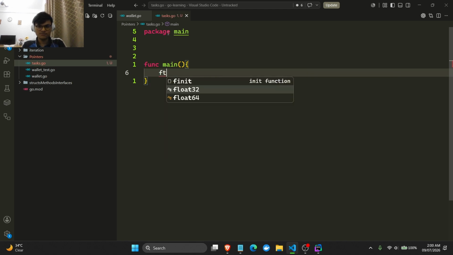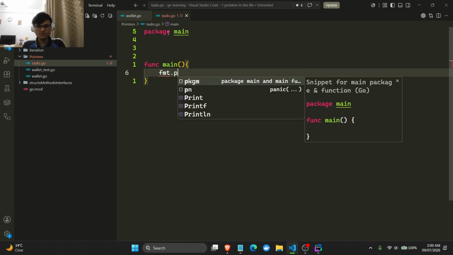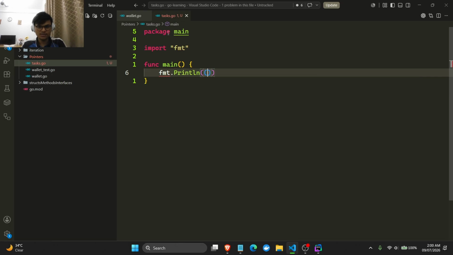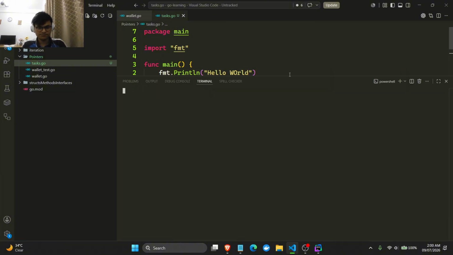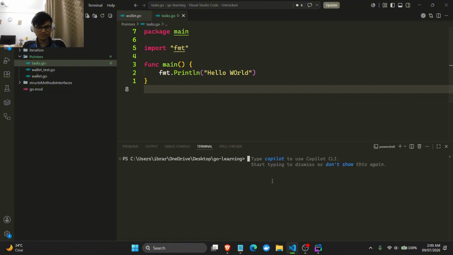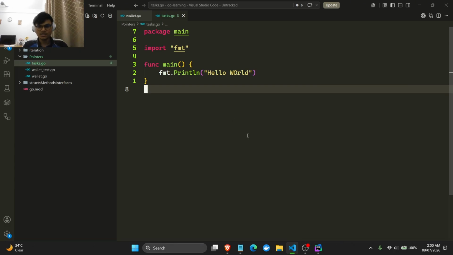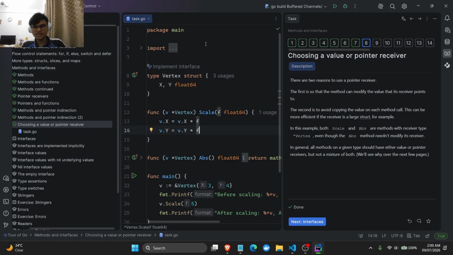Let's just do fmt.Println hello world. Let's run this. So I can say cd pointers, go run tasks. Yeah, that worked great.